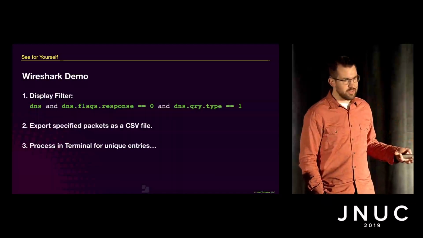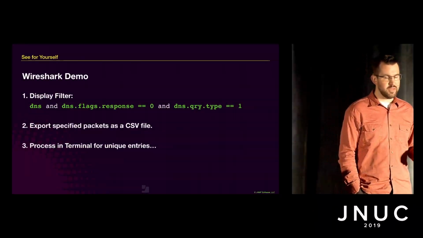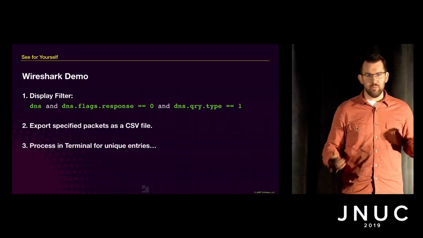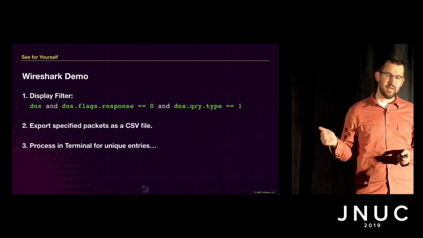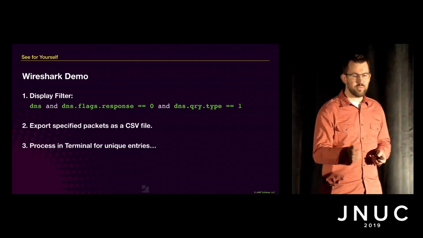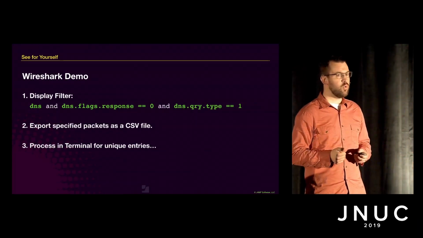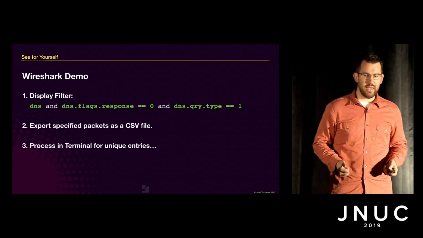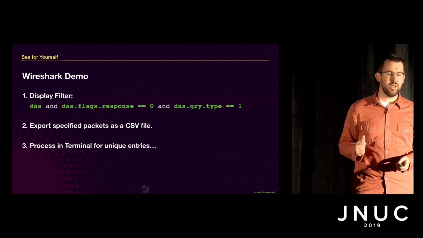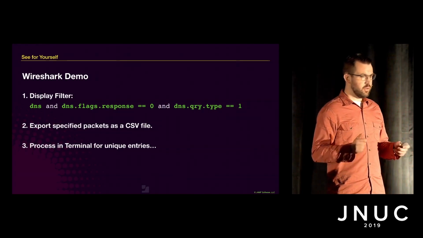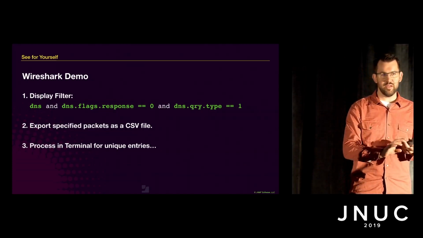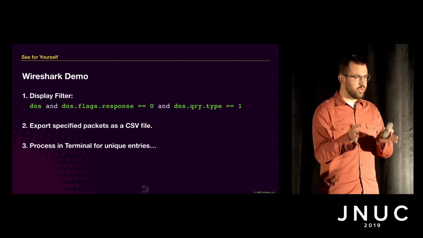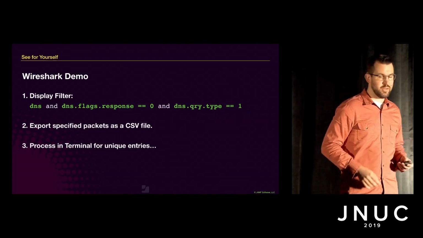Now, after you've captured that traffic, you're going to want to get a breakdown of the data. So for this example, I'm looking only at DNS connections. So I applied this filter, DNS, and dns.flags.response == 0 means this message is a query, not a response, and dns.qry.type == 1 means A records only. Excuse me, A records only. DNS has MX and pointer and any and service records. We only want to know original requests for a specific domain name.